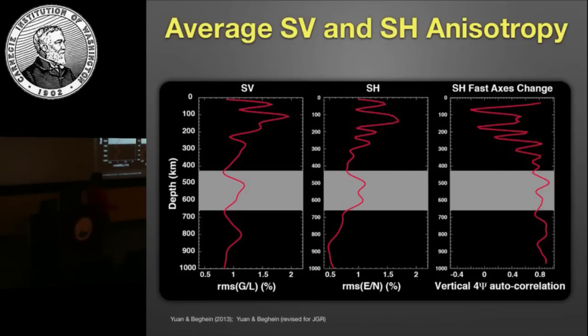And then if we calculate also the autocorrelation function, the correlation is less clear, but there's definitely a little dip here, a little dip here, and a little dip here. So it seems the uncertainty on the Love wave data is larger, so we have to take that with a grain of salt. But it seems like for both vertically polarized shear waves and horizontally polarized shear waves at the transition zone boundary, we have a minimum in the amplitude and a change in the phase direction of seismic waves.